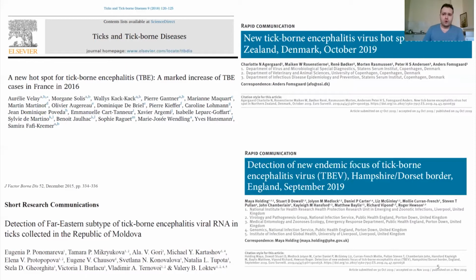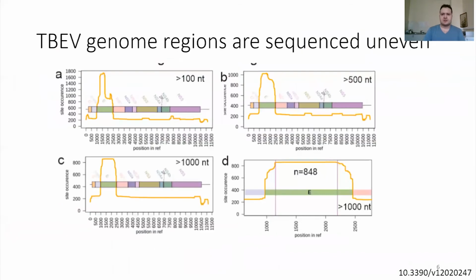Also, in Moldova, for example, we can find the Far Eastern subtype of tick-borne encephalitis virus, and in the Crimea Peninsula we can find Siberian, Far Eastern, and European subtypes. Recently, the Siberian subtype of TBEV was found even in Bosnia and Kazakhstan. Currently, it seems that the real distribution of this virus in different geographic parts of the world is completely different from what was supposed 20 years ago.